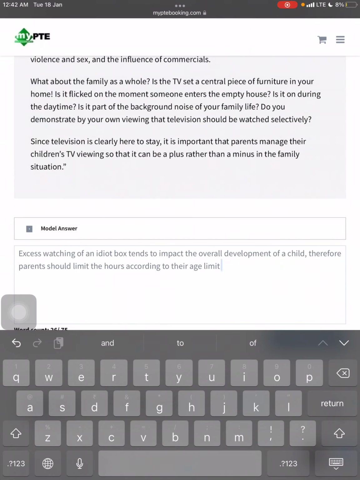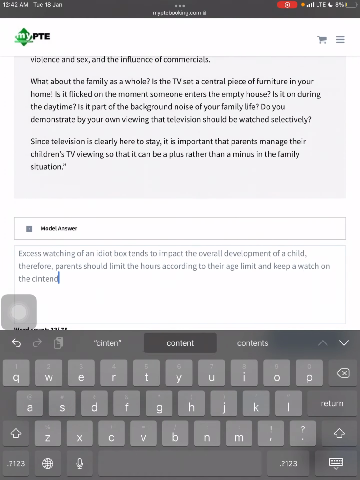You will totally get your full marks if you use it like this, right? See, now I'm using a comma before therefore and a comma after therefore, right? Parents should limit the hours according to their age limit and keep a watch on the content.